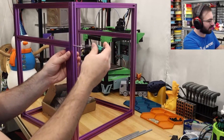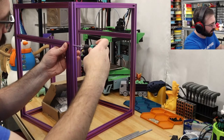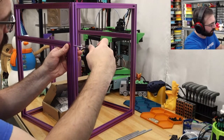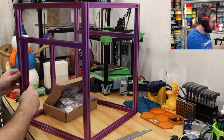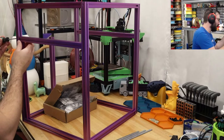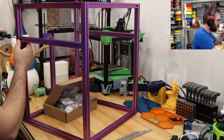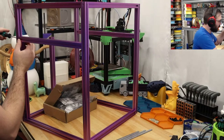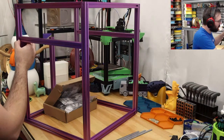So we're going to get this lined up like this, and then loosen this side right here, and then tighten it a little bit. Just a little bit. Remove this, and then go to the rear, put it on, and then tighten it. Now I'm making sure that I'm pressing down a little bit, and I'm holding it just manually. I can kind of feel if it's centered or not. It has to be pretty much there.